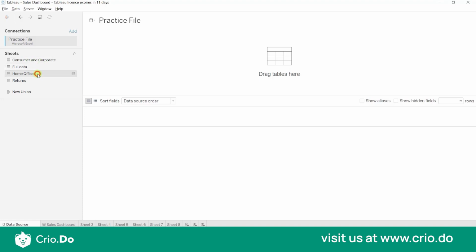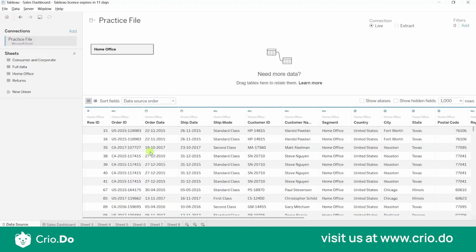I just selected consumer and corporate, right? Now I'm selecting home office. We know that these have the same columns, and this will give us the same data whenever you blend. What we did right now is we took consumer and corporate from the practice file as one data source, and we also added a new data source, the same file, but this time I took the home office.